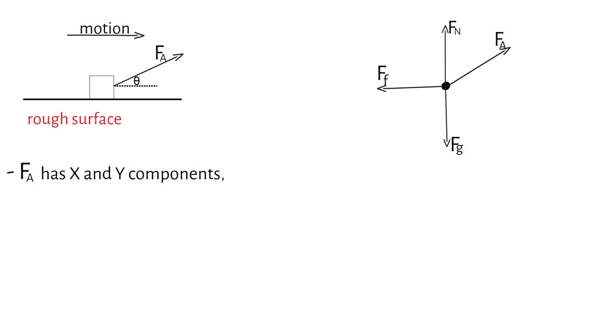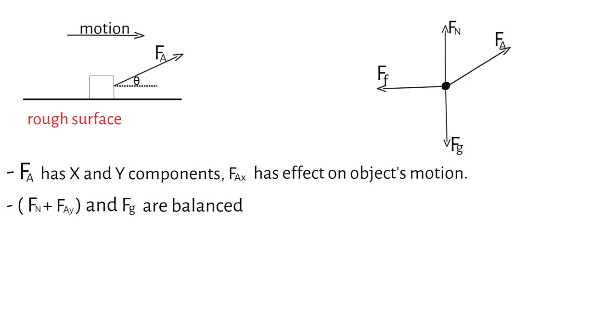If unzokhumbula from ama vectors ama components, so UFA has x and y components, but UFAX, the horizontal component, iyo ezoba ne effect kwi motion because yona u FAX ozoba parallel to i direction of motion if you notice. So now into kumele uyazi ukuthini, ama forces are vertical njengamanje asezoba u 3: eyokuqala u FG, as 2 UFN, as 3 ile component ka FA le UFY because inayo i vertical leyo component. Ngamanye amazwi, ama forces are vertical njengoba sithi sina wana effect kwi motion, kusho ukuthi a balanced. Normal force plus u FAY bazobalansa u FG.